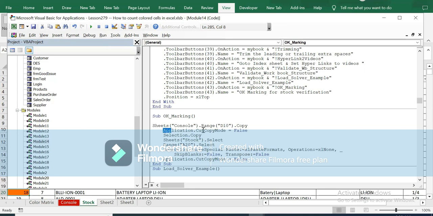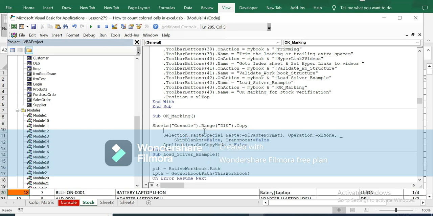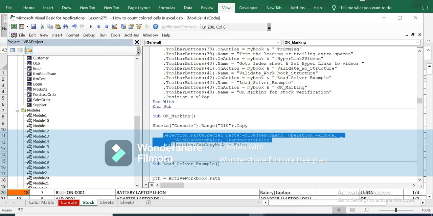So the selection and paste special, and that's it. Whatever is the selection, it is going to paste it, and it will remove the cut copy mode effect, and that's it, right? So this is how it has now been adjusted.